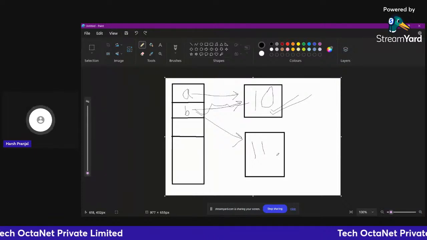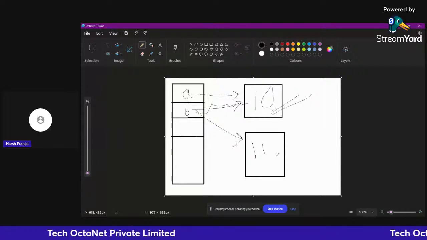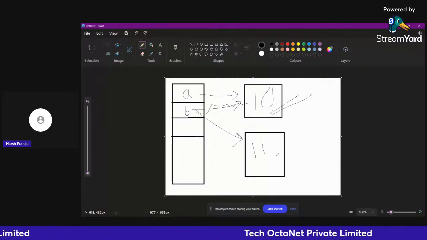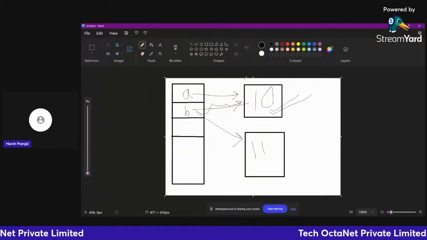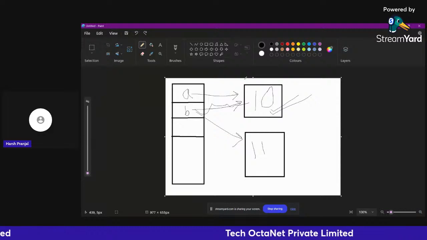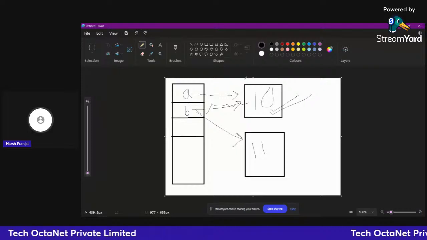Guys, just let me know if this concept is clear. Any doubt on this concept, how Python saves memory? Okay, no doubts.